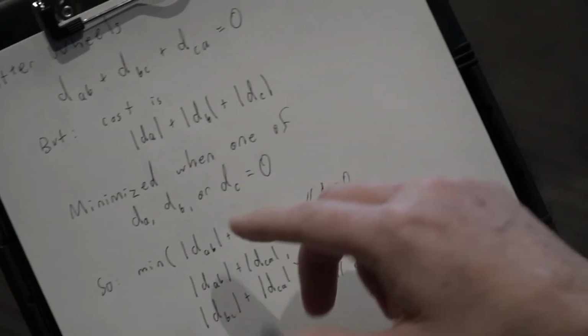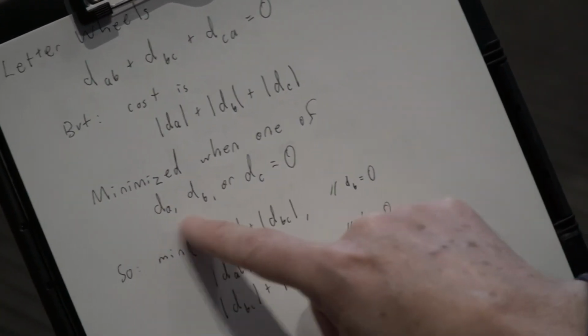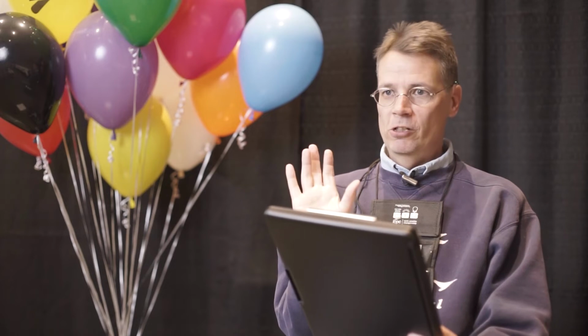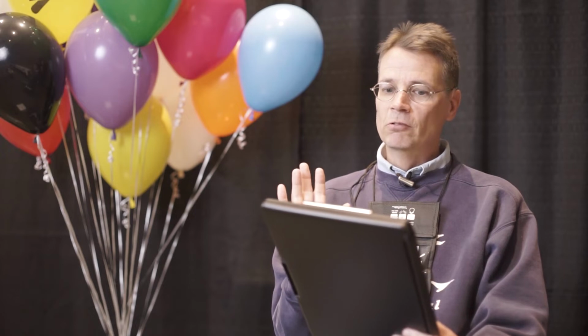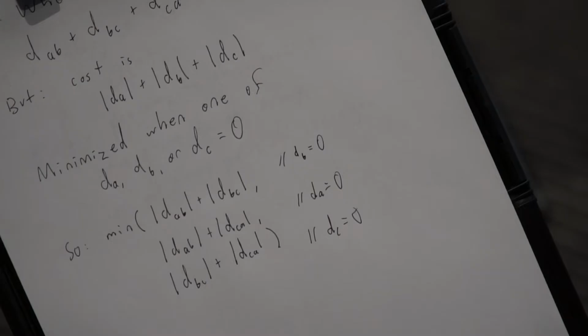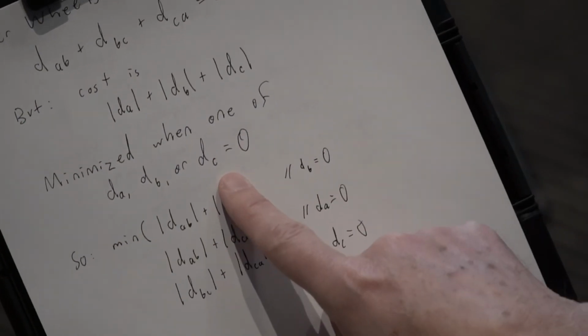Well, it turns out that this expression is minimized when one of these rotations is actually 0. And you can conceptualize that. You think about it. If I'm rotating these wheels, and one of them's rotated to the right, and the next one's rotated to the right, and the third one's rotated to the left, well, if I rotate the top 2 by the right, 1 less, and rotate the bottom by the left, 1 more, I've actually decreased my number of rotations. So eventually I'm going to get to the point where one of these is equal to 0.